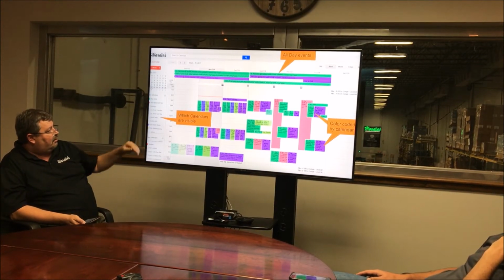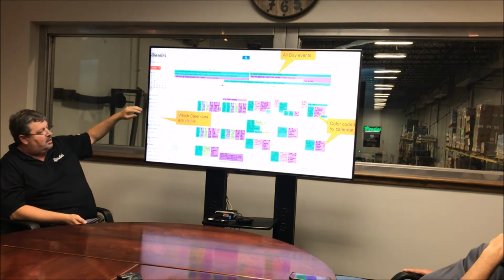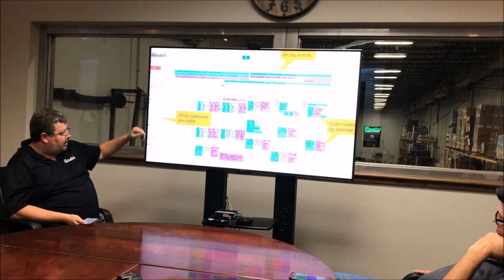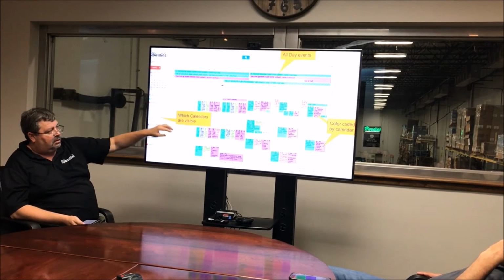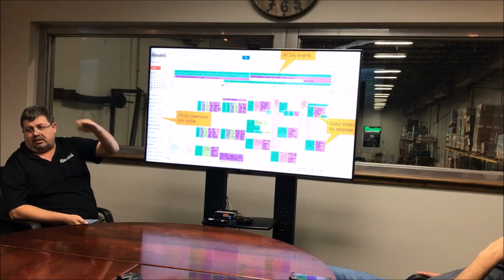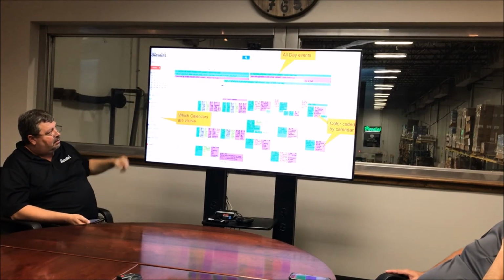This is a shot of calendar. I've probably got 50 calendars tied to me as an admin because I set a lot of these up. So they're all color coded, and you click over here and it'll turn that calendar off. So think of a bunch of layers with the calendar. You can turn the layers on and off however you want, and they're all color coded on here.